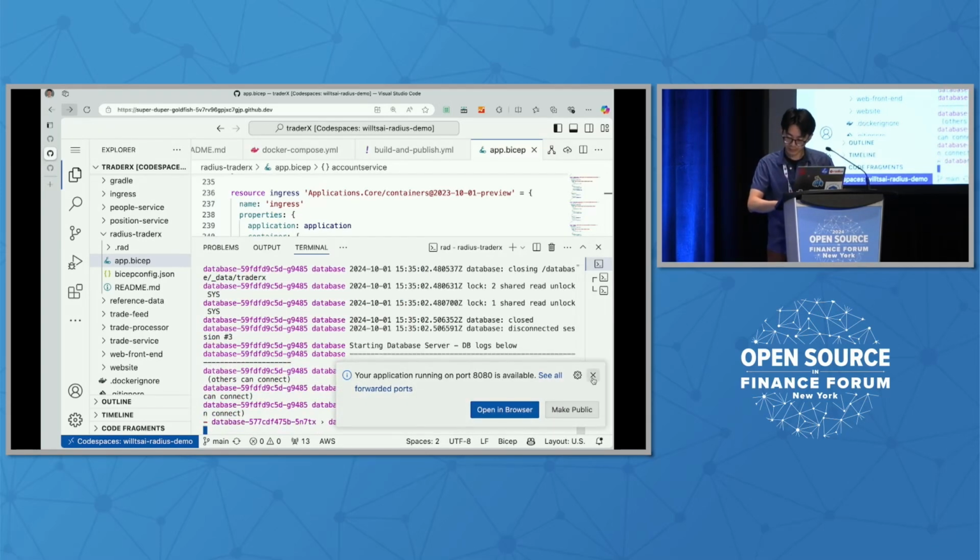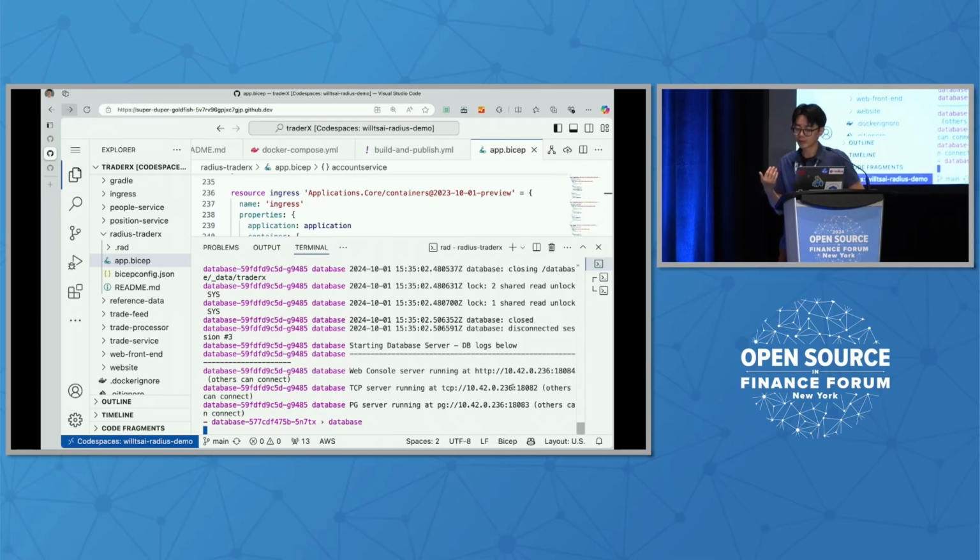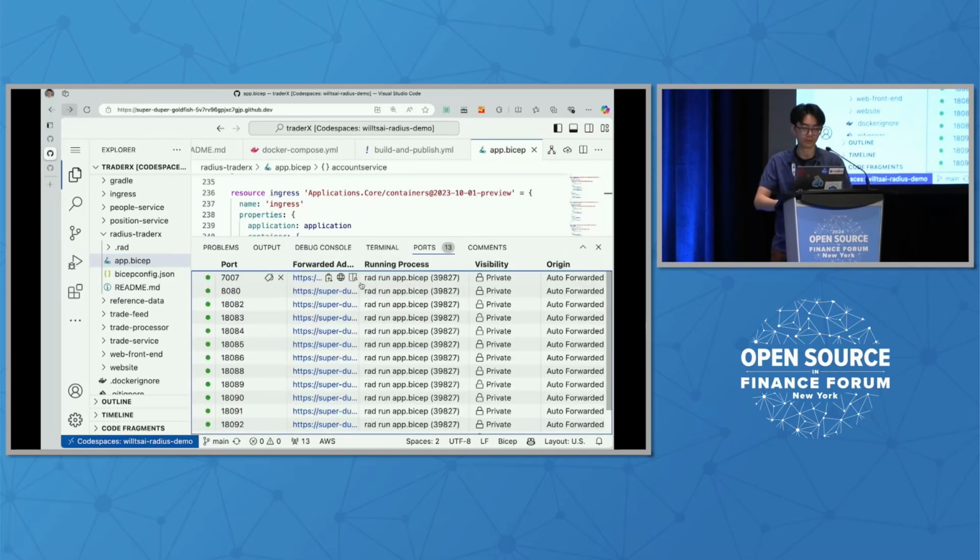So it's completed. What rad run also does is run the application and automatically port forward all the ports that are exposed in your application so that you can interact with it once it gets deployed. And once it starts running, you'll see all the application logs show up in the terminal. We can take a look at the ports that were forwarded and available for us to look at.